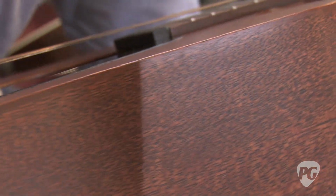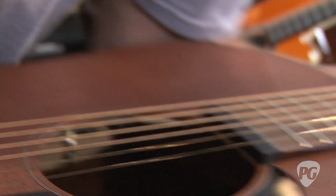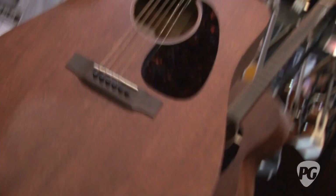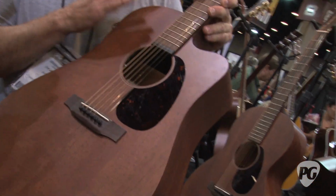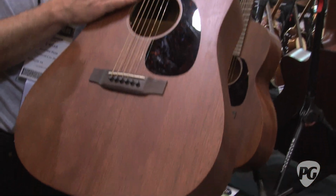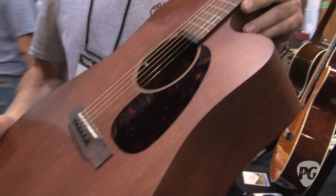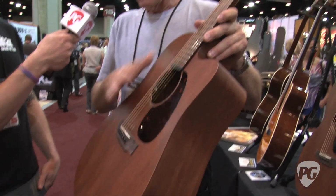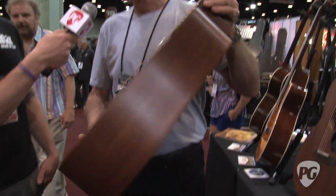As you can see here, it has the controls inside the lip of the sound hole, simple plug-in at the bottom of the guitar, which doubles as a strap button. Lightweight, and making these out of real mahogany is so much better than trying to substitute other woods. We had been building with some other woods in this series, but there was such a demand for the mahogany that that's what we're offering now.